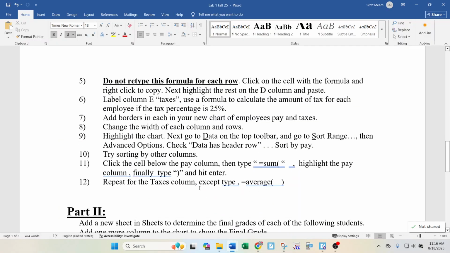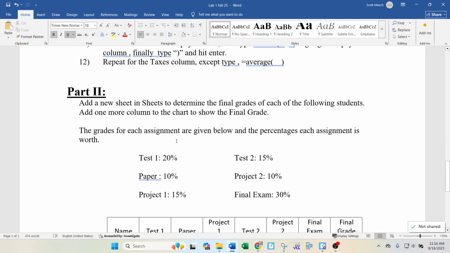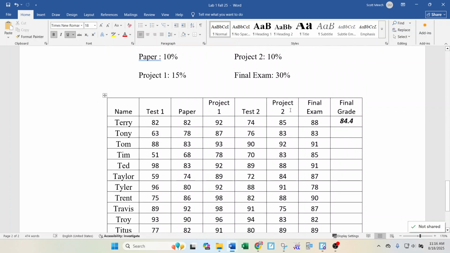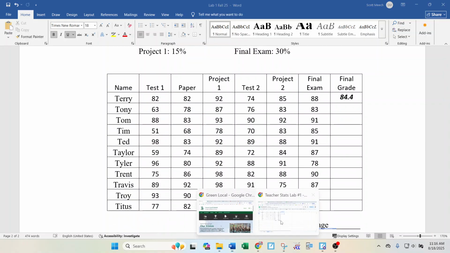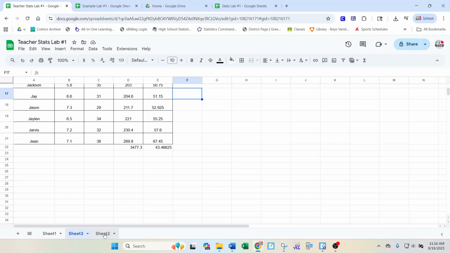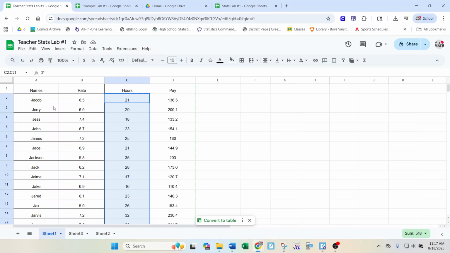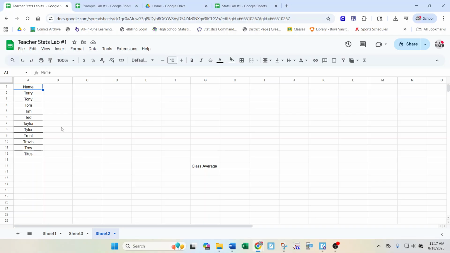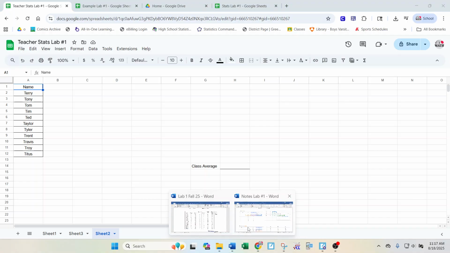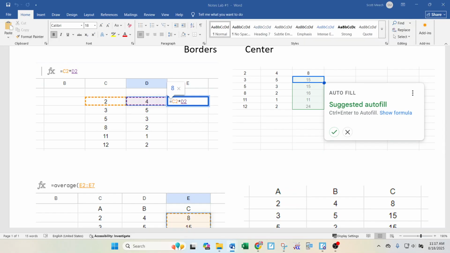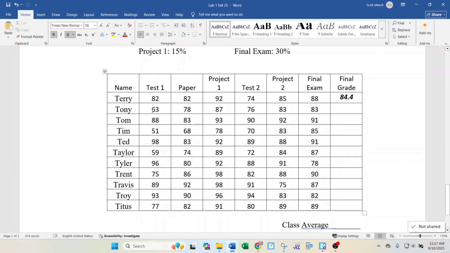The second part of our lab, we're going to try to recreate this table here. And to do that, you go to the next sheet. You can see sheet 2 down here. Sheet 1 is the information that you're given initially. Sheet 2 is all of the names. So once again, you want to come back to your paper here, and you want to type all of these in.